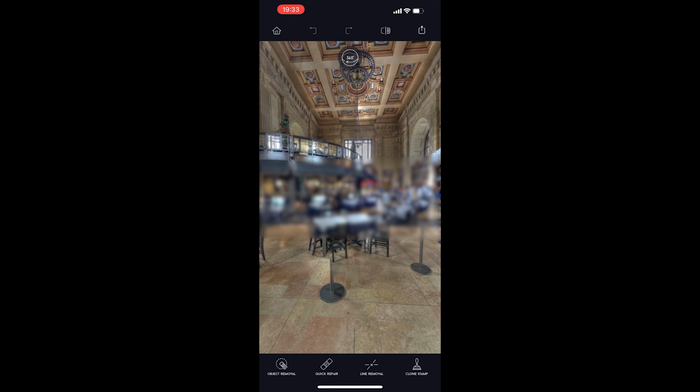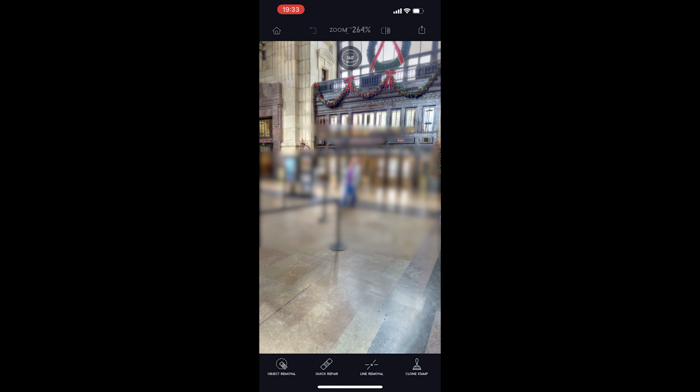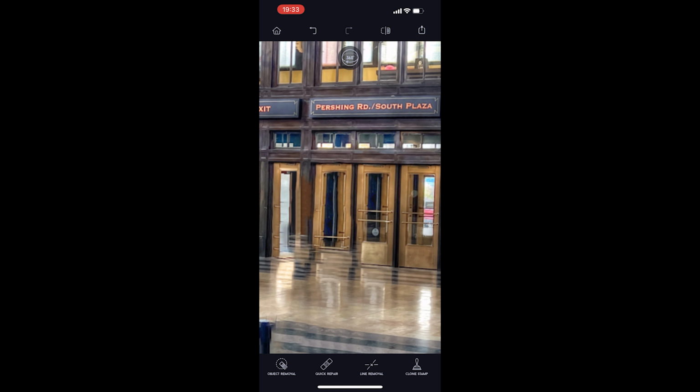I copied it from the files and then I pasted it into TouchRetouch, and now I'm going in and removing any people or anything that's distracting from the photo. So I removed those two people as they're walking in, and zooming in, taking a look at the doors. You can see there are some pretty significant stitching errors on the doors, so we can use the tool here to shape those up and get rid of some of the obvious errors, brushing in straight lines to try to make it less noticeable.